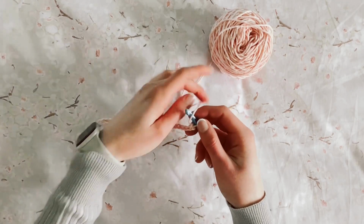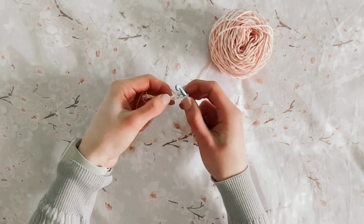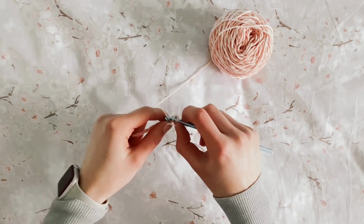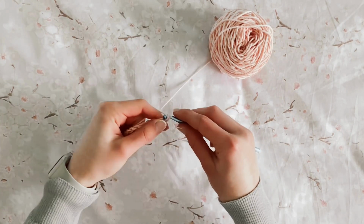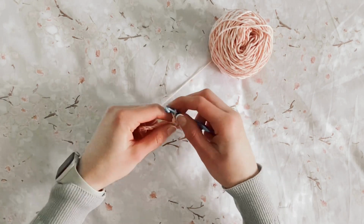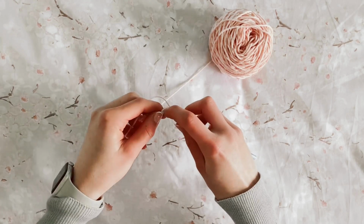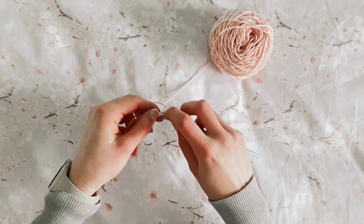I've chained my 25, so I'm going to single crochet into the second chain from hook, so skip the first one and then chain 1, then skip the next 3 chain, and we're going to make a puff stitch into the 4th.